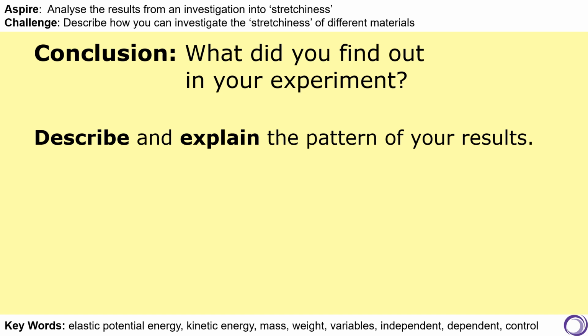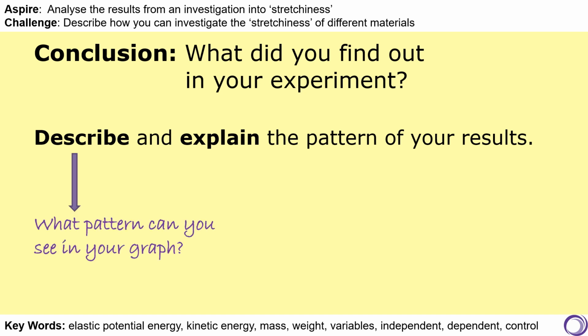So when I say describe the pattern of your results, what I'd like you to do is say what pattern you can see in your graph. Okay, so look at your variables, which one increases, and when that one increases, what happens to the other one? Does it increase or decrease? So you're just saying what you see on the graph.